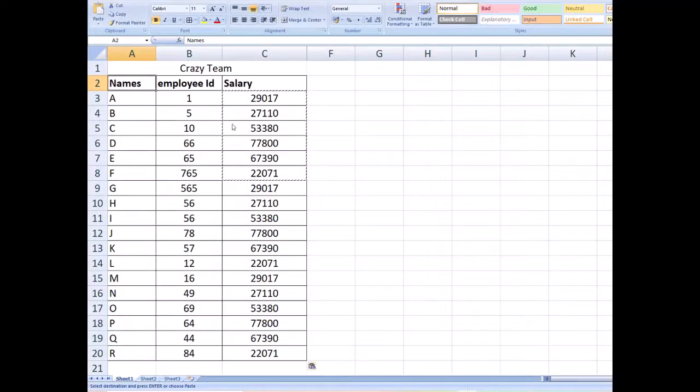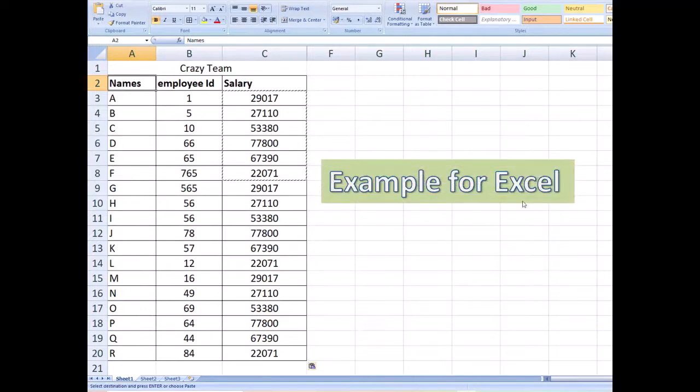Here I am taking one example of a team. I named it a crazy team, and here the names are the team members, with employee IDs like 1, 5, 10, and salaries below 30, above 30, like that. This is one example of how an Excel sheet looks.